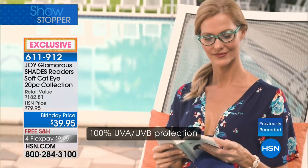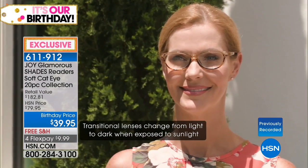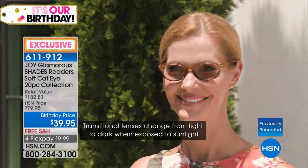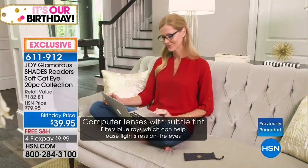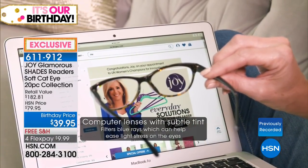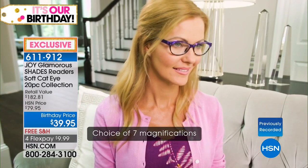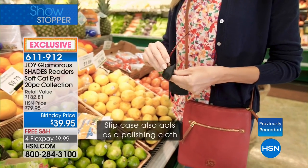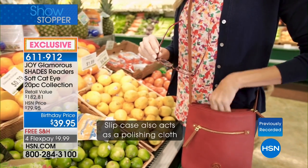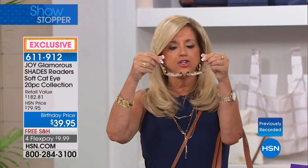If you're getting somebody a gift, you can go by age range. It's like readers for life — we all wear different outfits, now you've got a color for every outfit. You'll end up leaving a pair everywhere and never need another pair of readers. Brand new world premiere — cheap readers in the drugstore run $20 for one pair. You'll never go to the drugstore again.